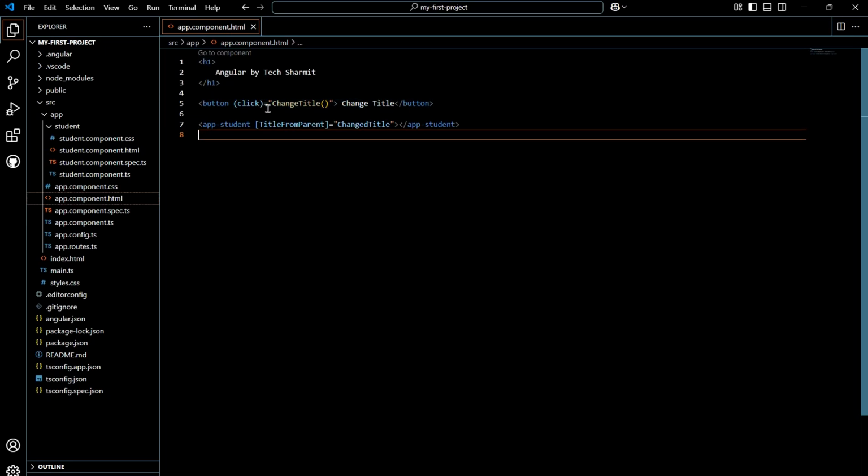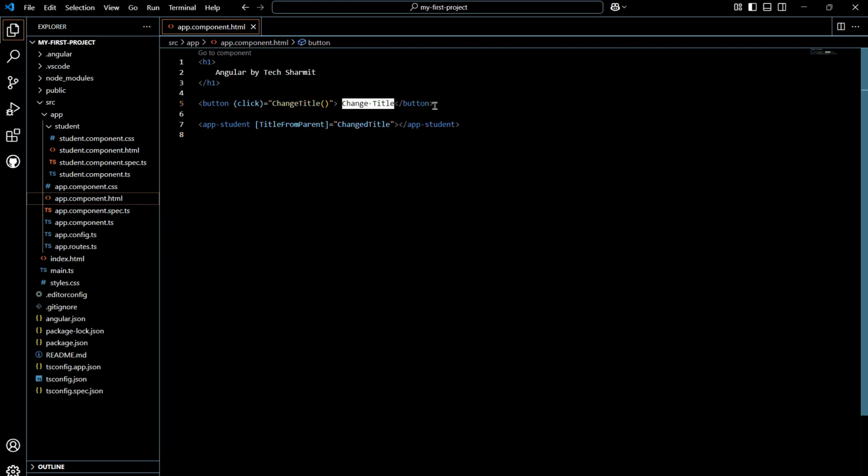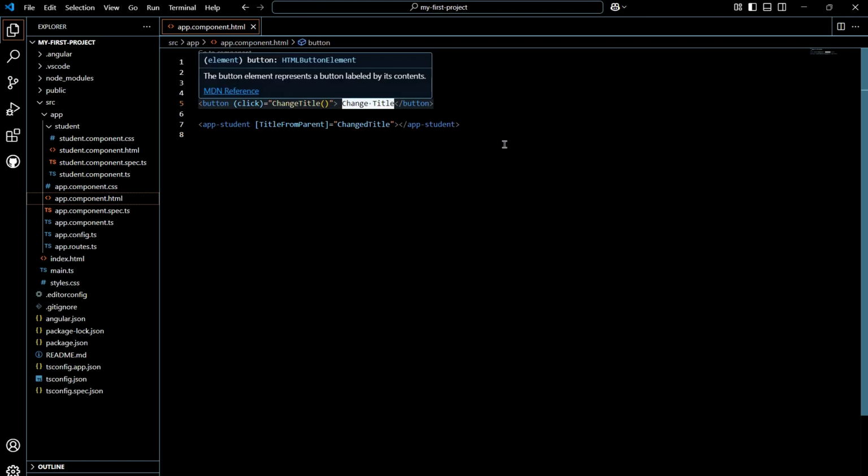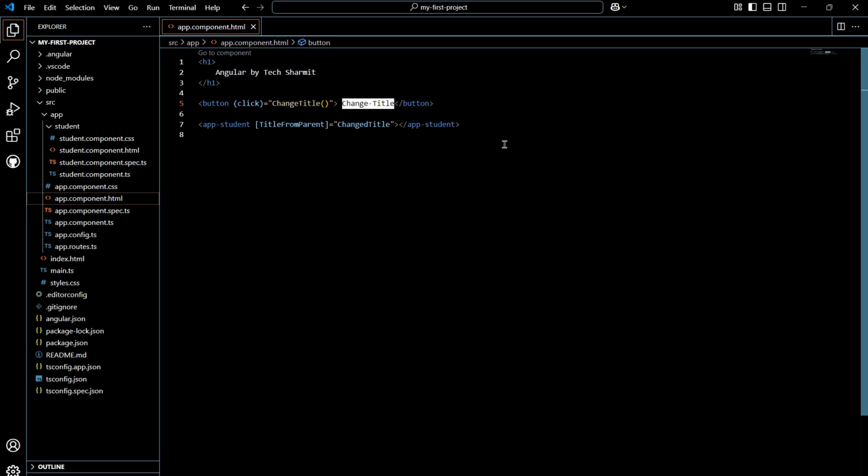In this button you can see I am calling the changeTitle function. What will happen is, once this screen is rendered, it will call the afterNextRender function, but only one time. Even if I change the title with this button, it will not call it.